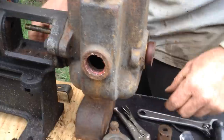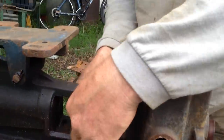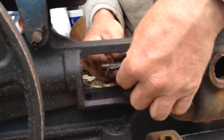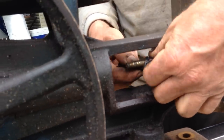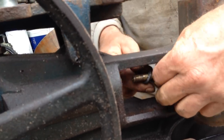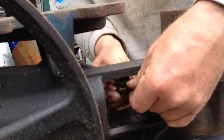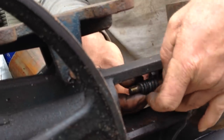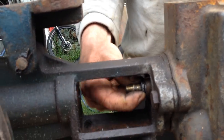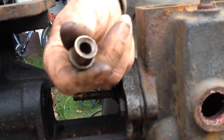Now, before you go any further, you got to put your other packing in. So I use graphite impregnated Teflon here, and you find that you can get it to just sit around the shaft quite nicely. Just keep rolling it on there. So you get about that much there. Some have larger glands than others, so you can fit more in on others. Get that on there.